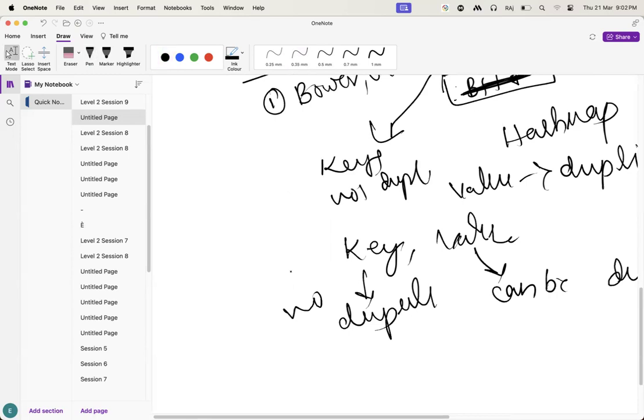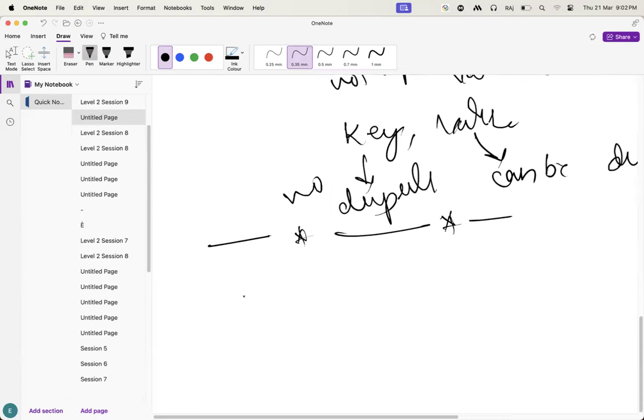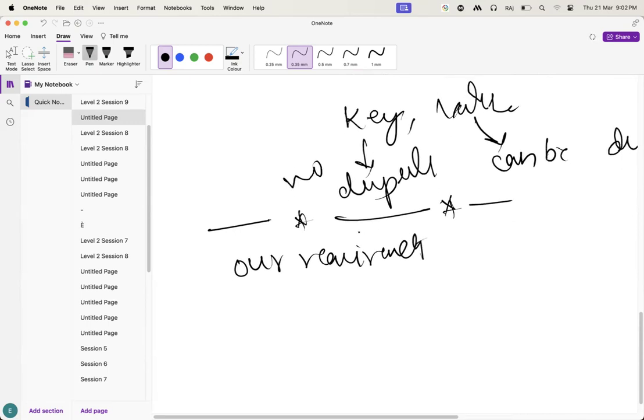Guys, we always choose based on our requirement. Are you clear on this one, guys?